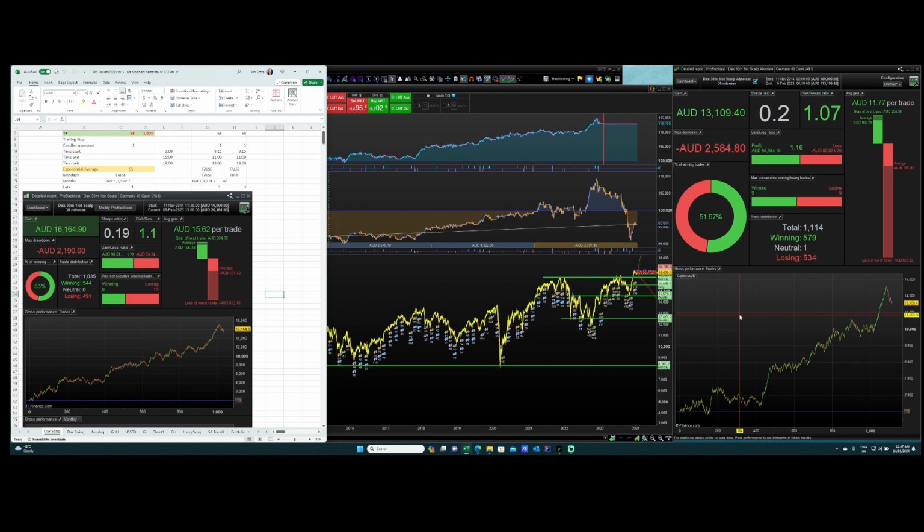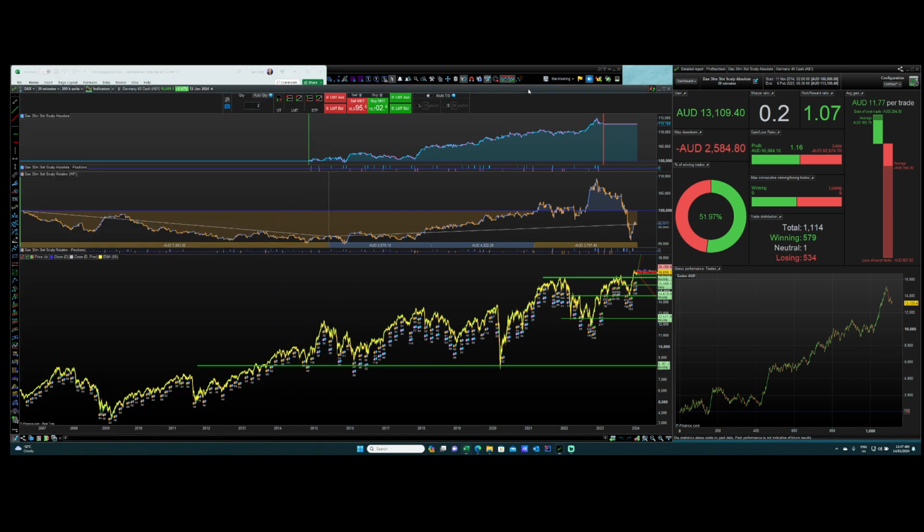Right. Let's discuss what's happened with version 12 of the software. So we used to have a soft cap with the data. We could only test, or even though I was saying to it, hey, give me the last 200,000 bars, it would only test back to 11 November 2014, which wasn't quite 200,000 bars. With version 12, this limitation seems to have been removed. You can see now I'm able to backtest all the way back to 2006.